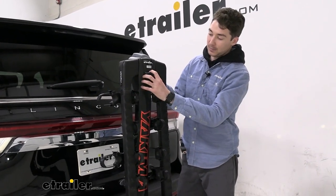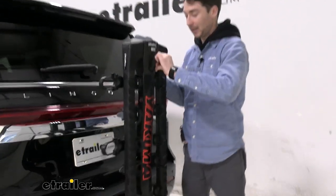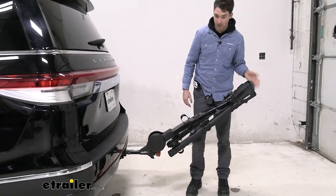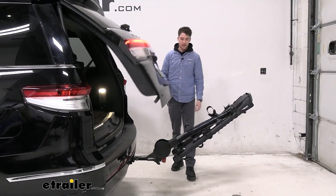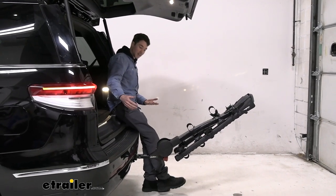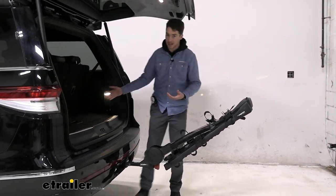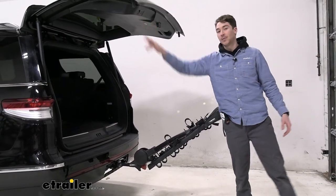Also at the front, you can see we released this to activate one of the better features of this bike rack, which is the ability for it to tilt down and away from your car, giving us plenty of room to get into the hatch. And because of how the rack is shaped, we have plenty of space on either side to sit down, change our shoes, get into the hatch, get anything we might need for our ride — like helmets, water, sunscreen, whatever you might need.